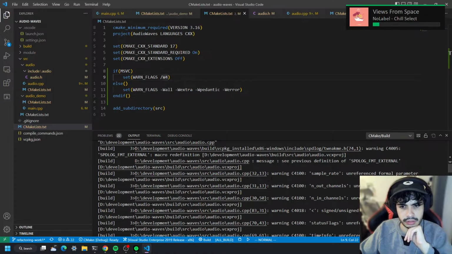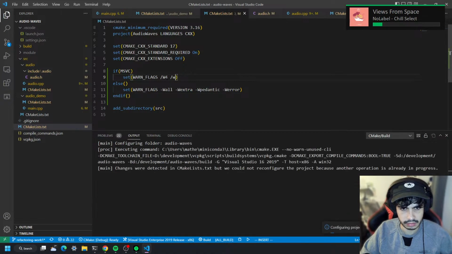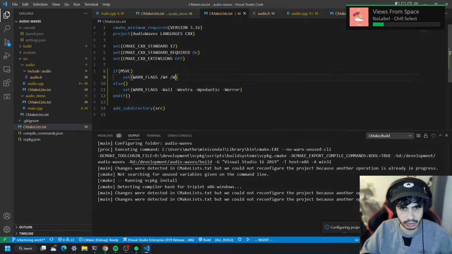And it gives me all the new warnings, so I know that it is being applied somehow. But I don't see them as errors if I were to do something like this. WX. Oops.